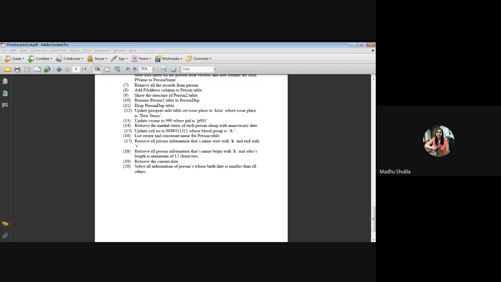Okay, so the last query we are into is: select all information of person whose birth date is smaller than all others. Try if you can do this.